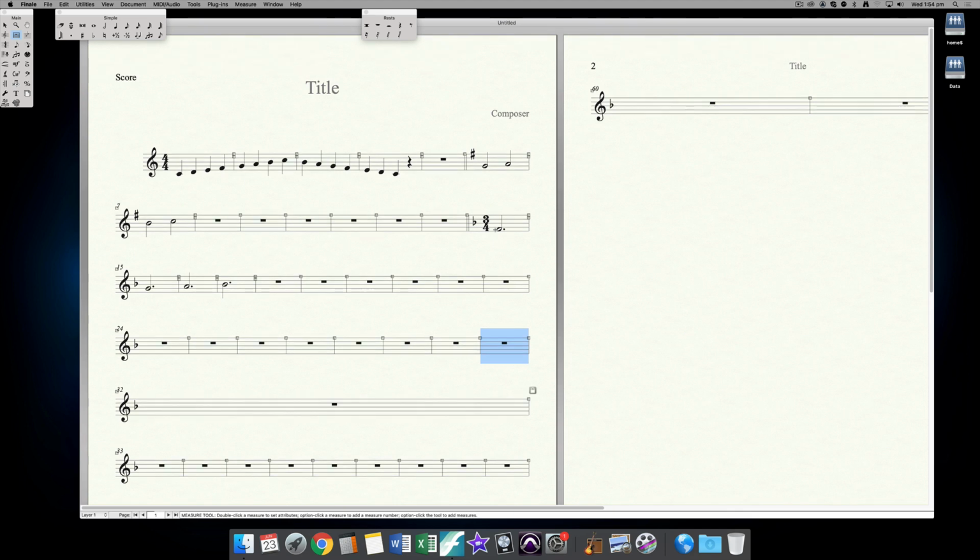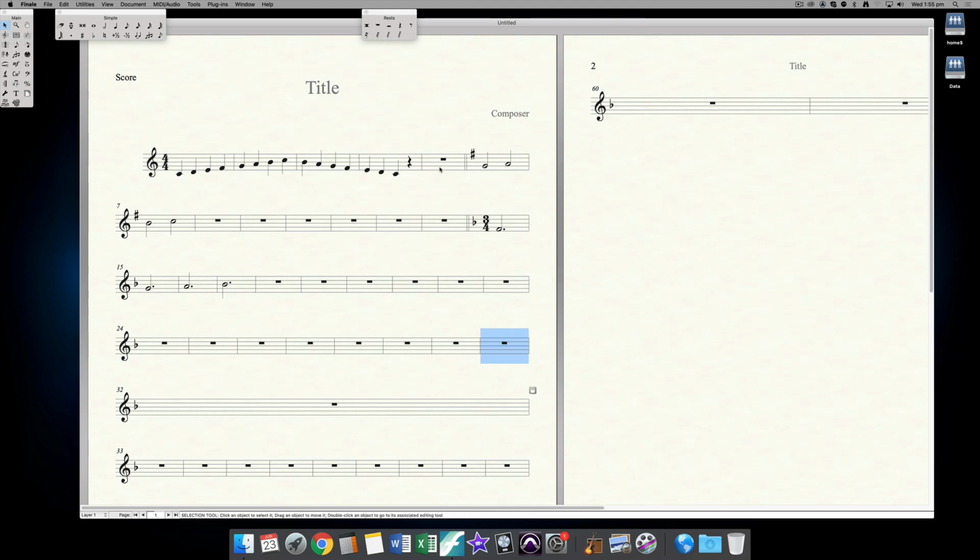Great. So the next thing I'd like to show you, which I mentioned before, is moving around the bars. As I said, when you do different things and put notes in, sometimes Finale will just move bars randomly, seemingly, and you want to try and move them back. I'll show you how you can do that. Because when you hand in the notation assignment, it would be really great if you could just have each scale on one line, okay? So to do that, we use the first tool, which is called the selection tool.